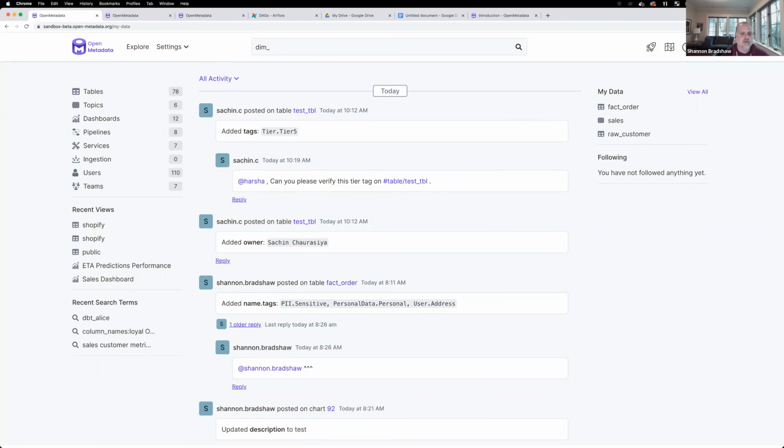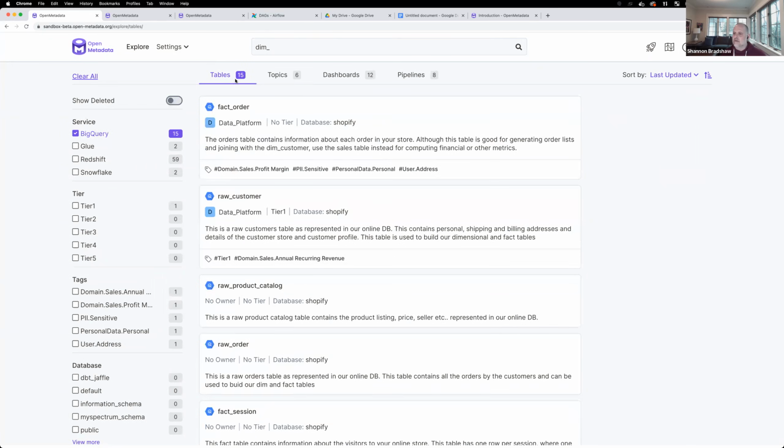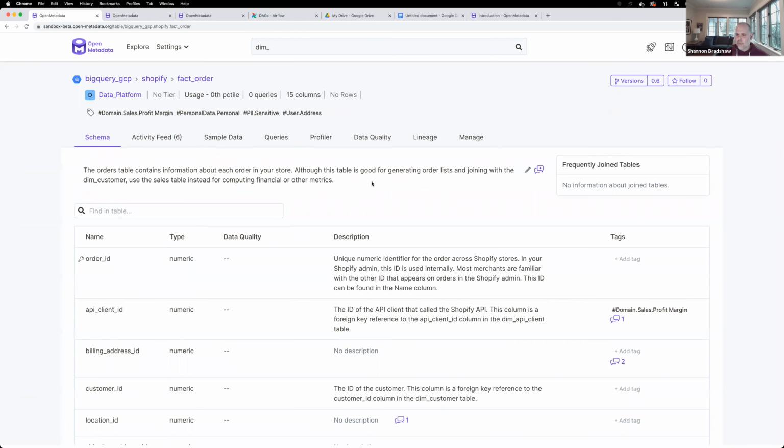In the 0.9 release, we've enabled collaboration in real time or asynchronously via conversation threads. Conversation threads facilitate questions, feedback, suggestions from data users to really help an organization ensure they're getting their data right for their users. So let's take a look at what conversation threads look like in OpenMetadata for the 0.9 release.